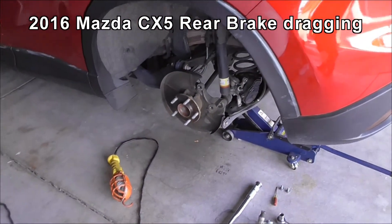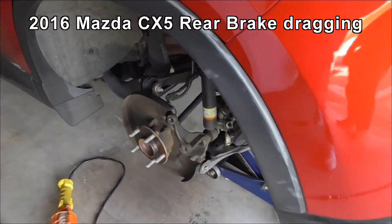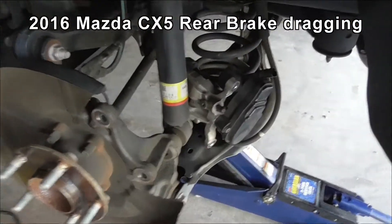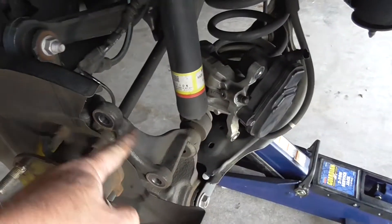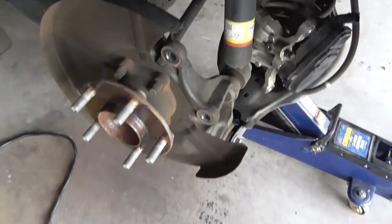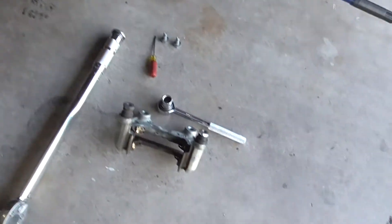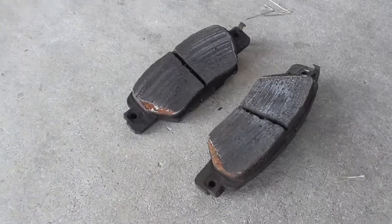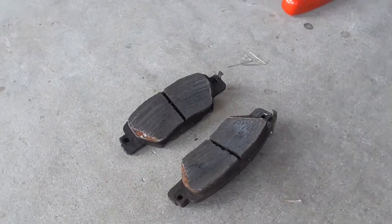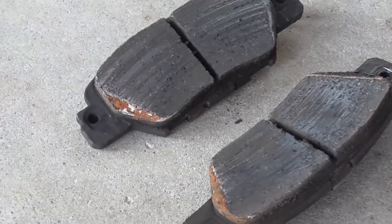This is the CX-5 which has been having a bit of problems with the electronic braking system — that black plastic thing on the back of the caliper which normally fits around here. We got the disc off, got this caliper carrier off, disc pads are over here, and what happens is the electronic parking brake kind of sticks on.